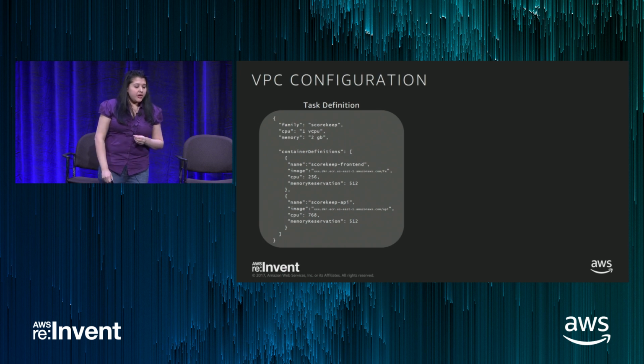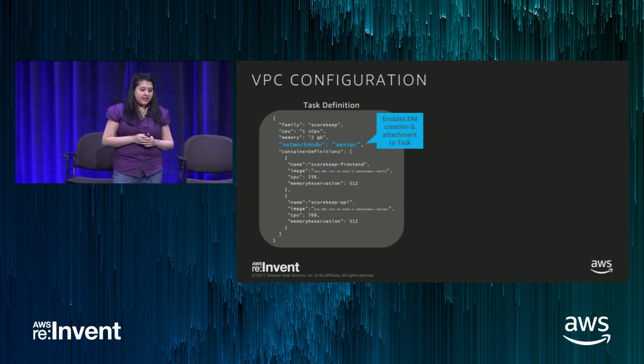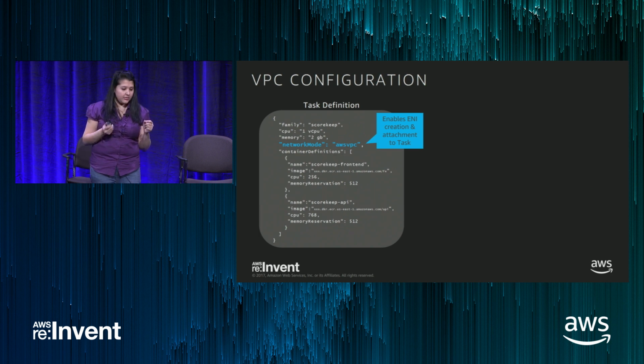All right, so what does the API experience look like around networking? So this is the task definition that Dan already has gone through, and we're going to start to layer in some networking parameters in here. The first thing that you need to set is a network mode parameter in the task definition, and you will set it to AWS VPC. And that's what tells us that all the tasks that you will run against this task definition, you intend to run it inside of your own VPC.